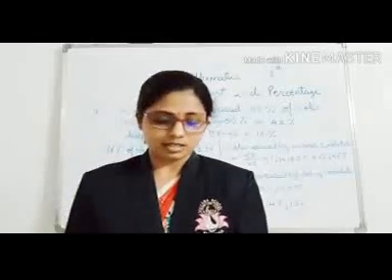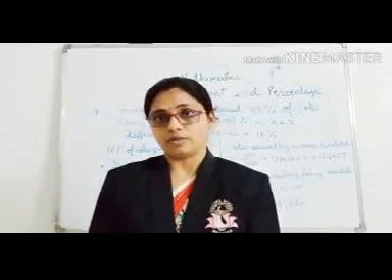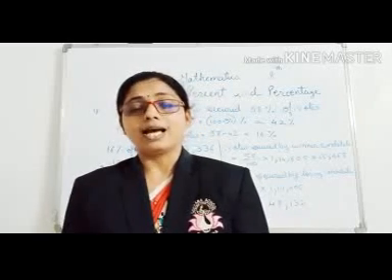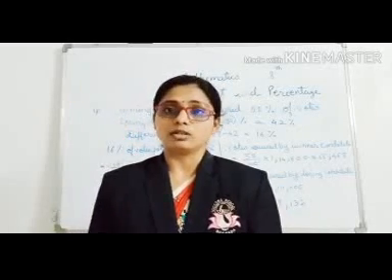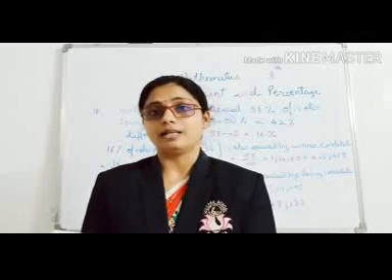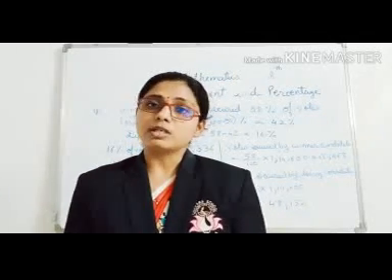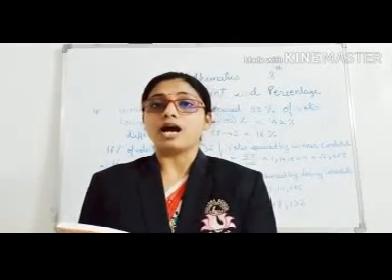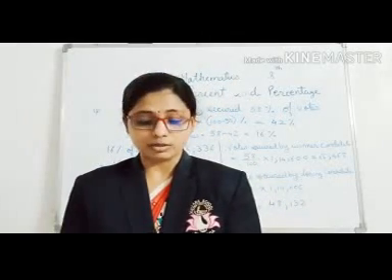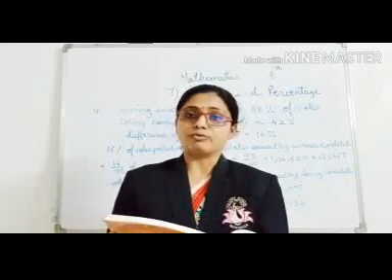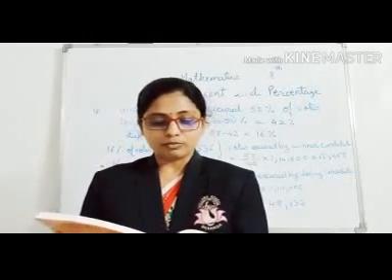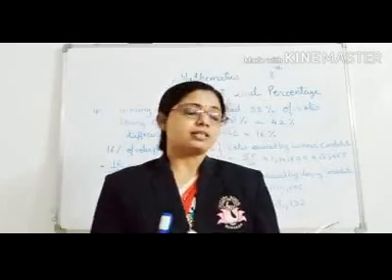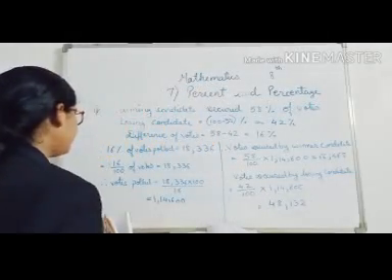So the example is based on an election. In the election, there was a total number of votes polled, and the winning candidate got some votes and the losing candidate got some votes. Related to that, the question is asked, and what we have to find out is the total number of votes polled and the votes secured by each candidate. Okay, so let us have a look here.